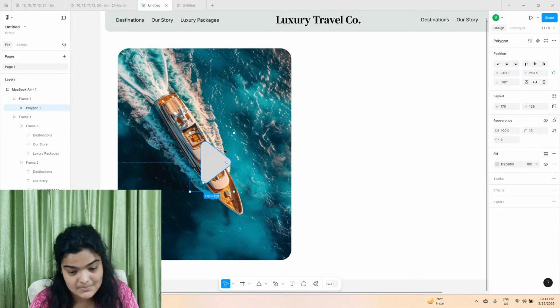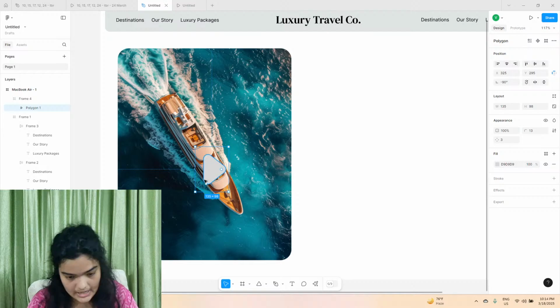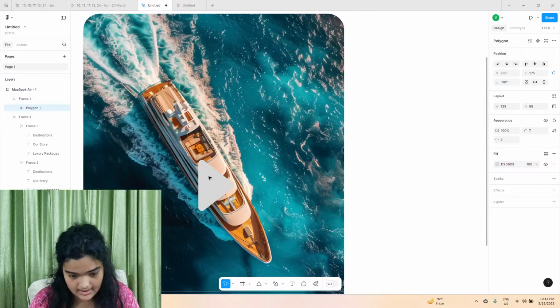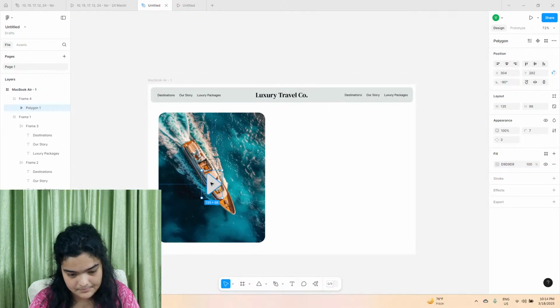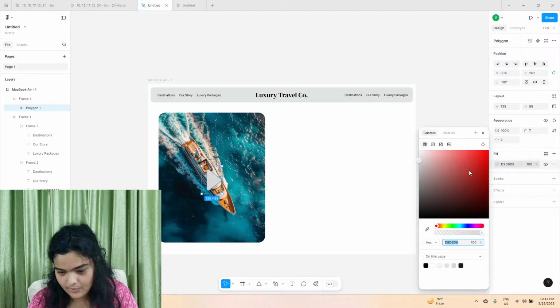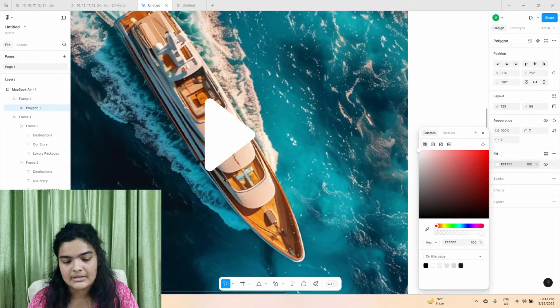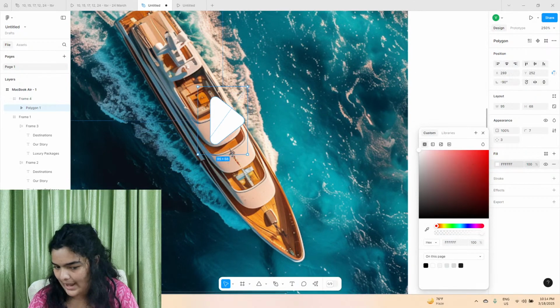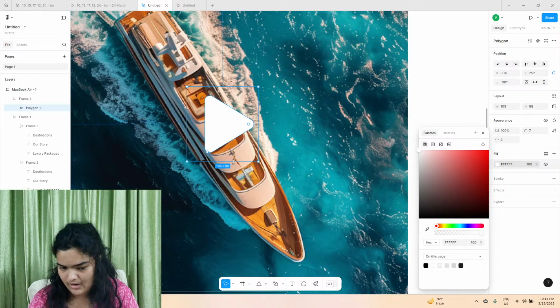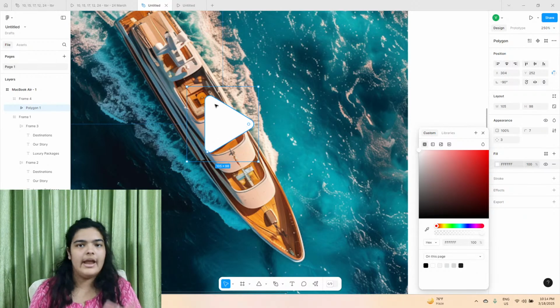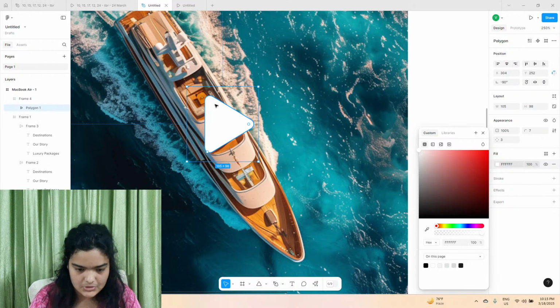Add a border radius, make it rounded off, make this smaller absolutely. Zoom in, make this a little bit bigger, align it completely in the center, and now we're going to change this to white. So the play button itself needs to be white, but once that is taken care of, you can add a ring, and then that can be not limited to sizes at all.